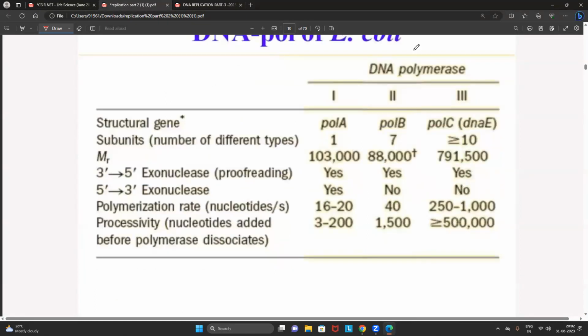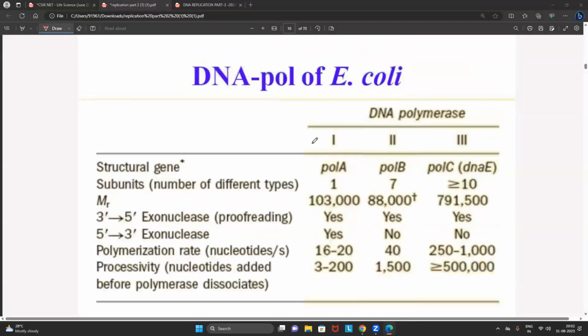And if every one of you quickly recall, I told all of you that there are 3 DNA polymerases present in the prokaryotes, but among all, polymerase 3 is the most important DNA polymerase enzyme. And what is the reason why we are calling polymerase 3 the major enzyme? In the last class also, I told all of you, one of the major reasons is the polymerization rate. Because of the polymerization rate, and processivity especially, it is said to be the most important polymerase. Again, I am reminding all the students, remember this particular point without fail.